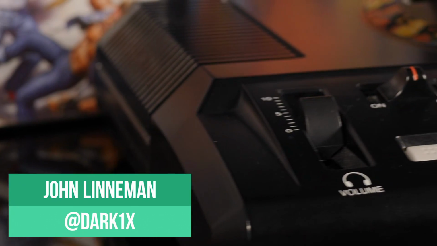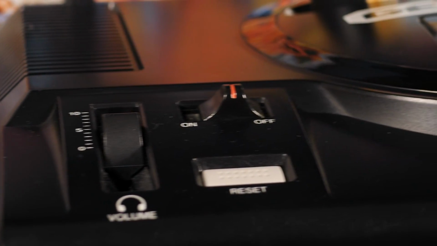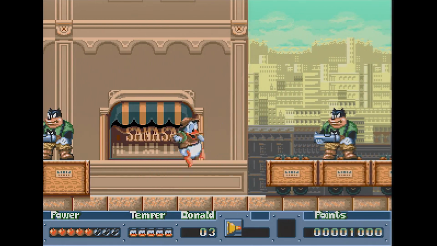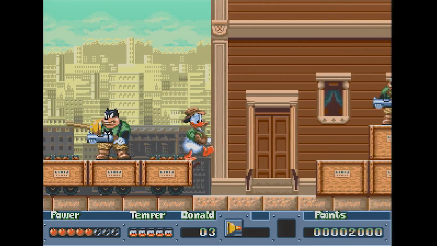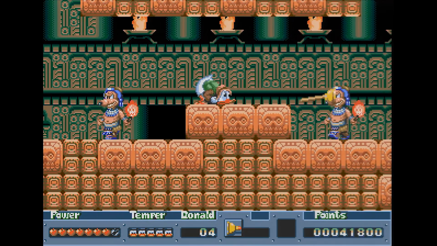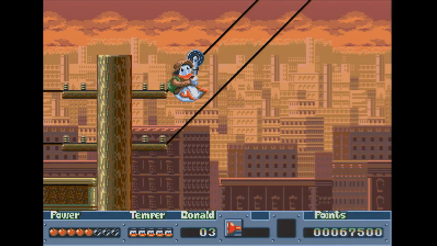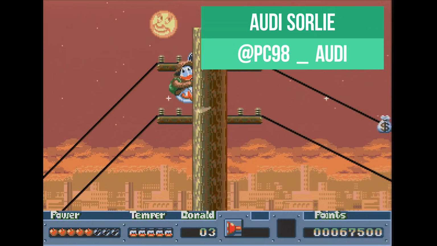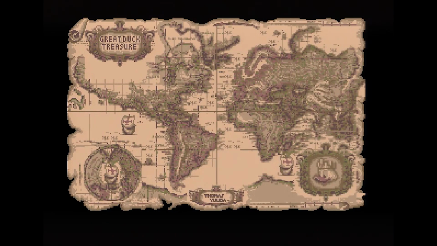I'm John Linneman, and of course, we are playing some 16-bit Mega Drive here with QuackShot, a fantastic platformer made by Sega back in the early 90s. And to discuss that, I am joined by my good buddy, Audi. Audi, welcome once again. Hey John, thanks for inviting me, because this is actually a very important game to me.